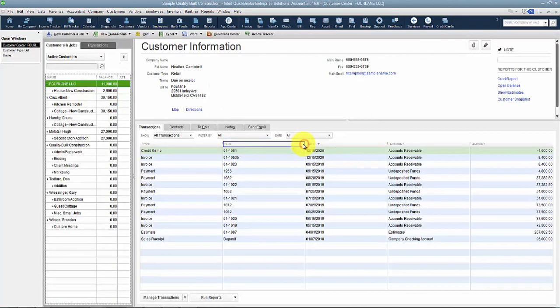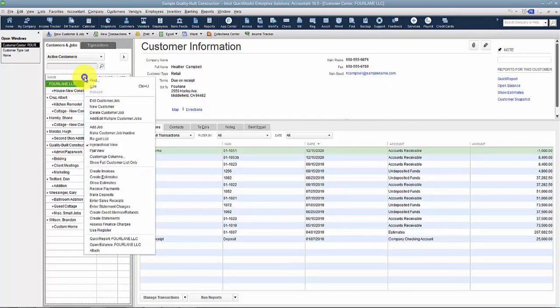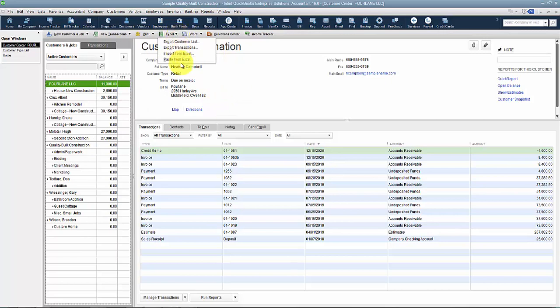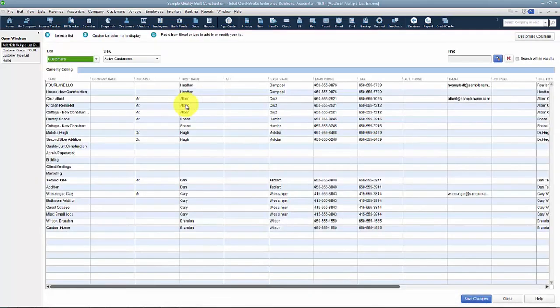Now if we did not start using customer types in the beginning and we do want to use them now, we have the ability to do a couple of things to mass fill it in. Our team can help you mass fill it in if you want. You also can use the paste from Excel option up here in the customer center. You have to be really careful when you're using this, because if you make changes, it saves them: no backup, no undo. There's nothing like that.